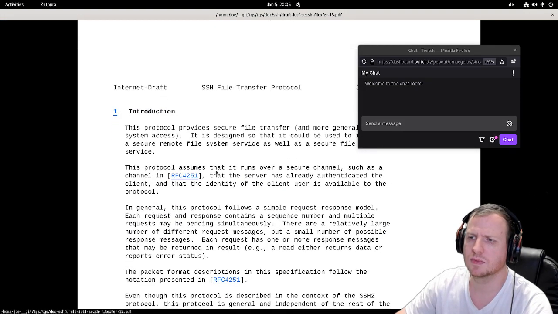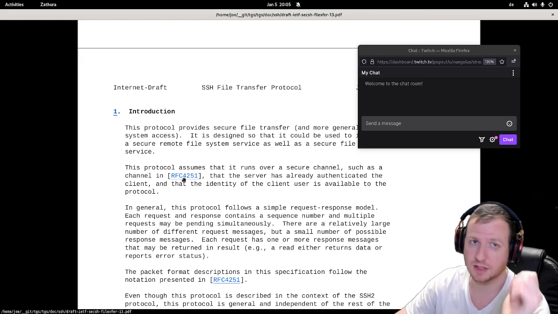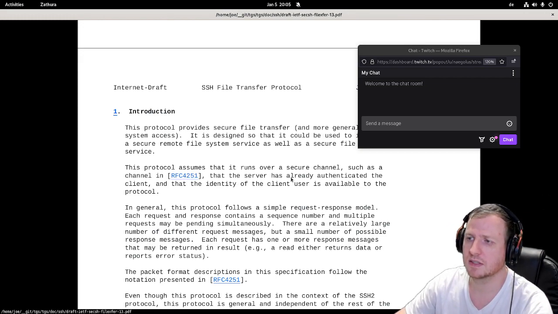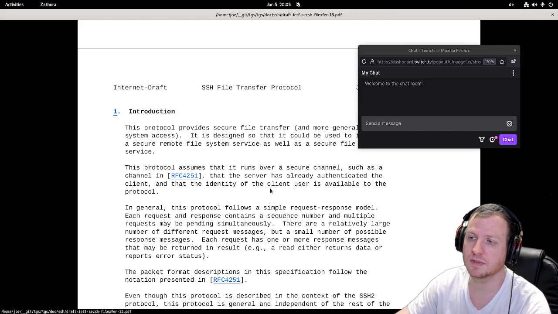This protocol assumes that it runs over a secure channel, such as a channel in RFC 4251. We have such a channel. That the server has already authenticated the client. We have. And that the identity of the client user is available to the protocol. Okay, yeah.